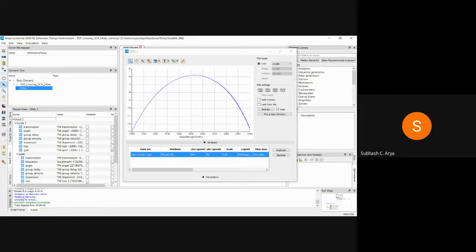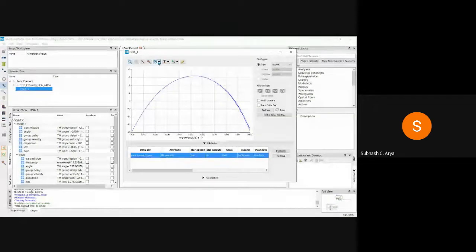However, port 2 is giving this gain curve here. So from 1540 to 1570 is okay for that much gain. So we can save it as a TM mode.